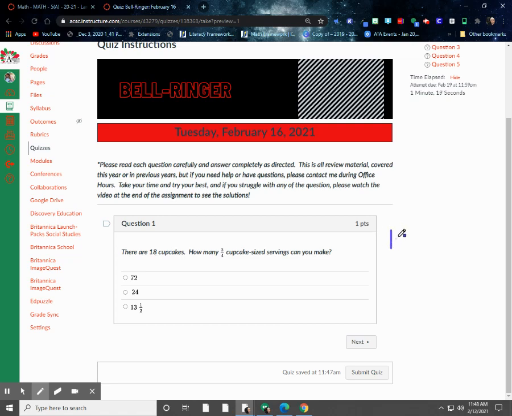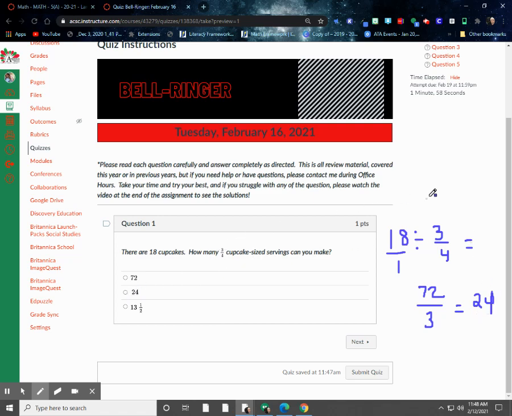Actually, to do that, we need to do the inverse. So I have 18 and I am dividing them into pieces that are 3/4 of a cupcake large. And so this is actually what we would be dealing with. Now, I can take 18 and put it over 1, and that will help us work through this. So we're going to cross multiply. We would get 18 times 4, I believe, is 72. And then 3 times 1 is 3. And we take that 72 divided by 3. We get 24 over 1, or 24 cupcakes.